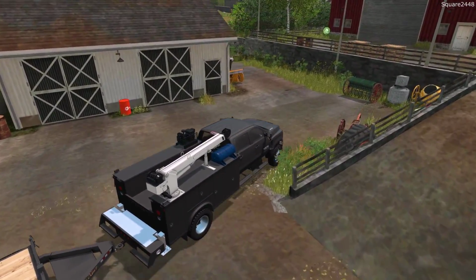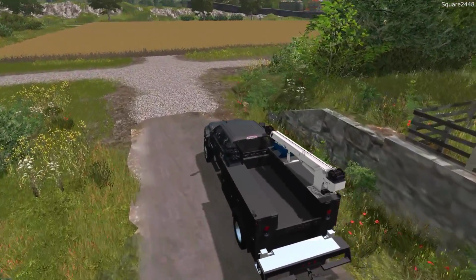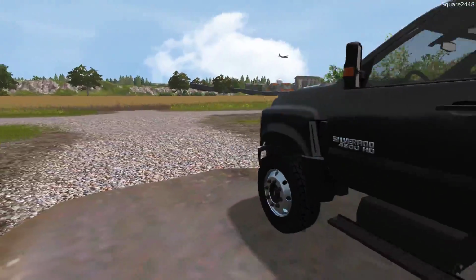I can see the snowblower attachment. Take a look at that. This one seems just so easy, especially not having a rollback with us. We probably lucked out in a way.